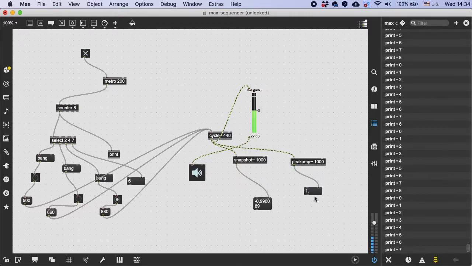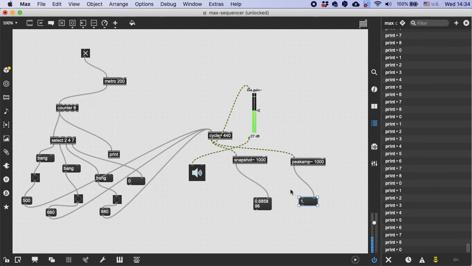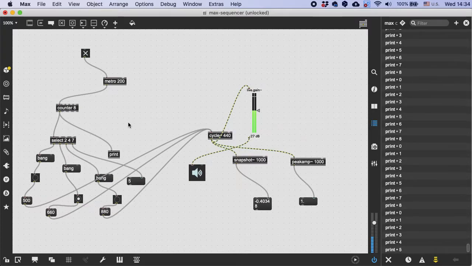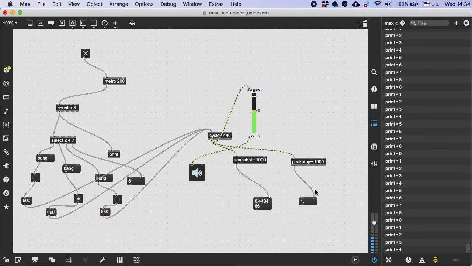So now what we have is our sequencer gives us the maximum of a wave from -1 to 1. Snapshot would be giving us the number between -1 and 1, whereas PCamp would be giving us the maximum amplitude of the frequency, and therefore we have here 1.